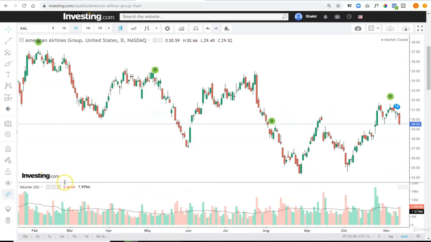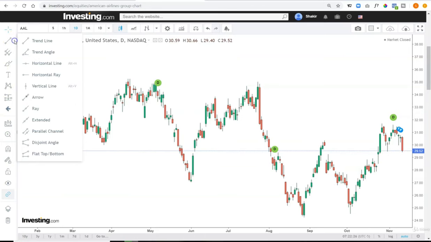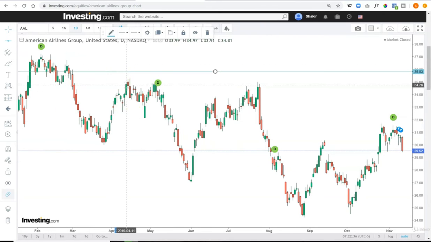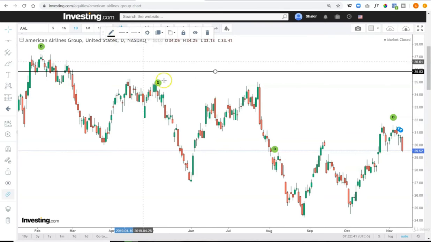We haven't really discussed volumes and how they come into play, so I just want to get the volumes out of there by clicking the X mark. Now on the right side we have the price scale, on the bottom we have the time scale, on the left side we have a large number of tools, but for support and resistance we're just going to use this top one. If you click on the right side of this, and then we can choose the horizontal line. Now we could place this anywhere. We could change the size and change the color, etc.